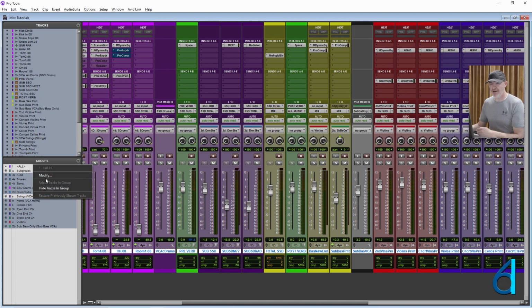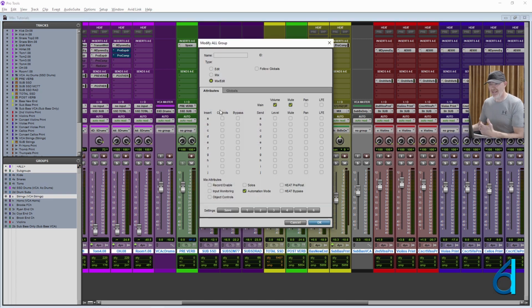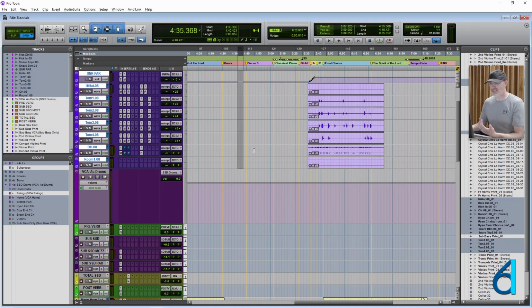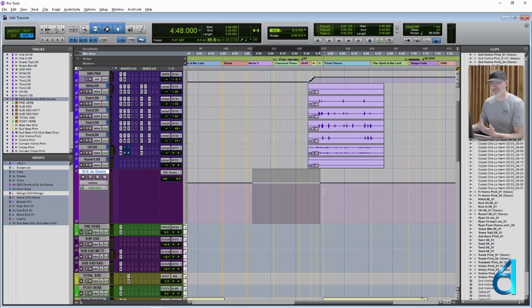Well, you can right click and modify the all group. What I'll do is go in here and say it's mix only. Then I'm just going to uncheck everything that it could possibly link. There are no globals. The all group following globals is kind of interesting. But there are no attributes here. So it's a mix only group and nothing is linked. Actually, the all group does nothing in this current state. Everything in the session is not moving. There is no edit for everything.